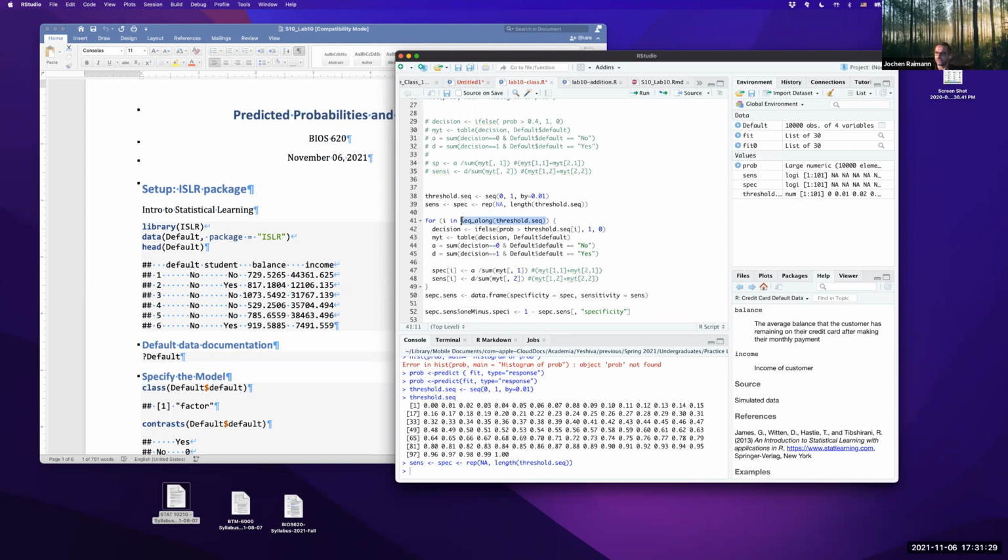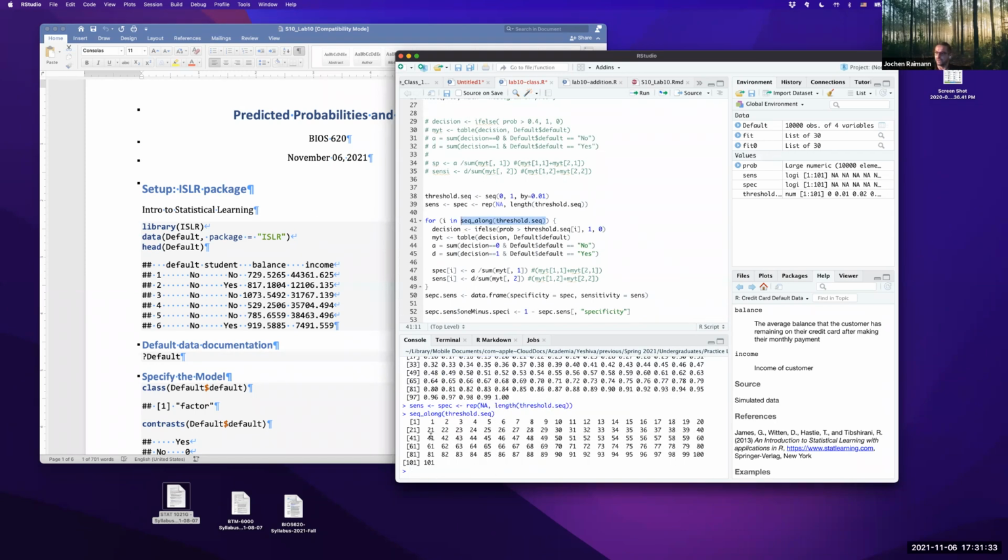The threshold sequence is 101 entries long. We're getting seq_along(threshold_sequence), from 1 to 101, and we essentially create this vector. It will go through each item in this vector, and for each iteration it will assign this entry to i.